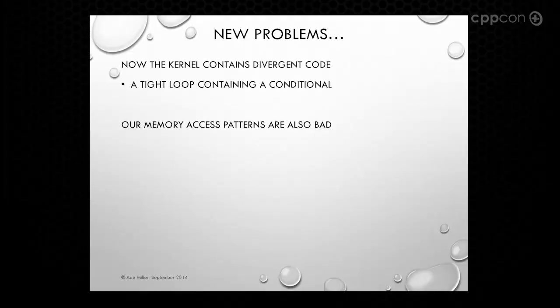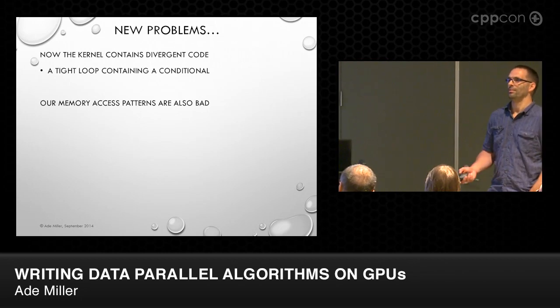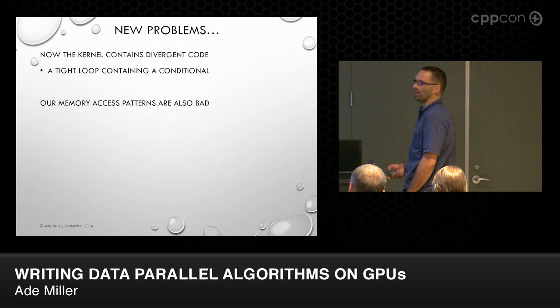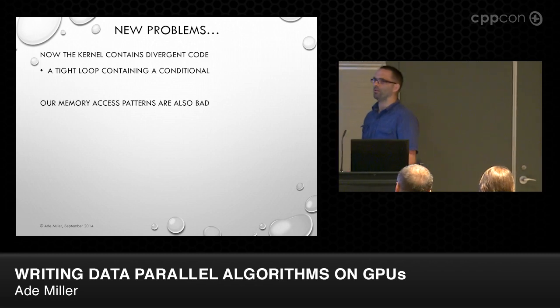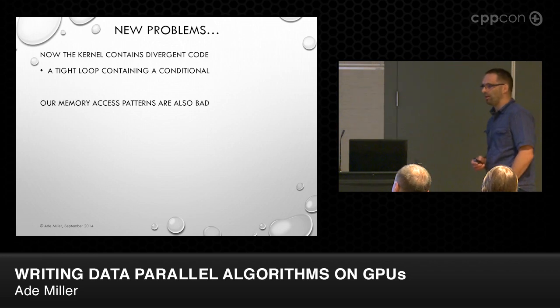However, we've created a couple of new problems for ourselves. The first is, you mentioned that conditional. We've got a tight loop with a conditional in. That is not good, period. I mean, it wouldn't be good on a CPU. So as a C++ programmer, I'd be thinking, well, I probably don't like that very much. And I'm only going to touch on this peripherally in the interest of time, but our memory access patterns are not particularly great either.